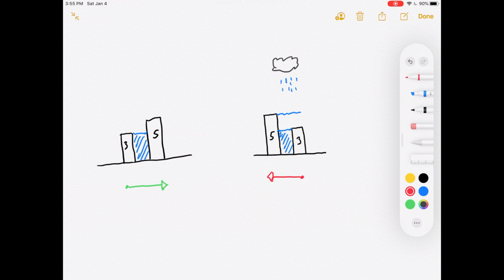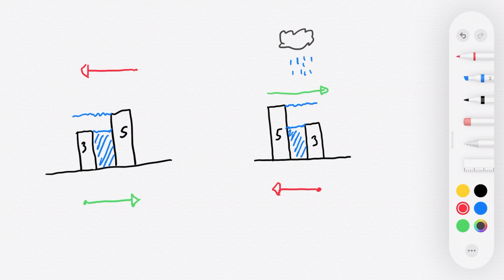But we actually did this doing two different steps. First, we went from left to right. Then we went from right to left. And what we did in practice is that we took the value of both of those lines, one line being 5 and the other one being 3, and we kept the value of the minimum of those two. We need to do the same thing for our diagram on the left as well. We need to get the height of the building on the right and go left. So there we did this. We look at both lines, so one being 5 and one being 3, and we take the minimum of those two.